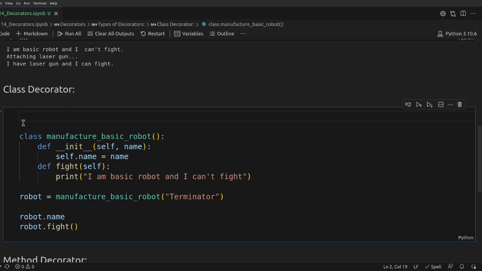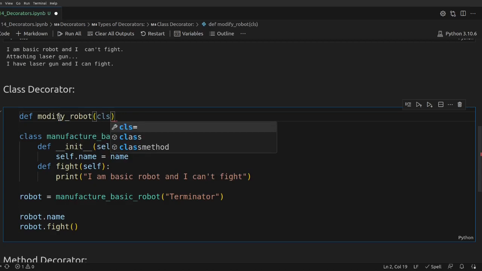In order to create our custom class decorator, the way to write it is very similar to our function decorator. So we have to mention a function, modify robot, and we have to take this class as an input here.